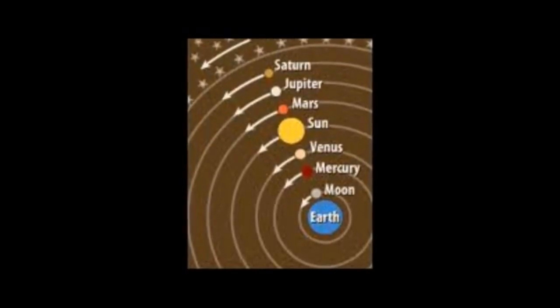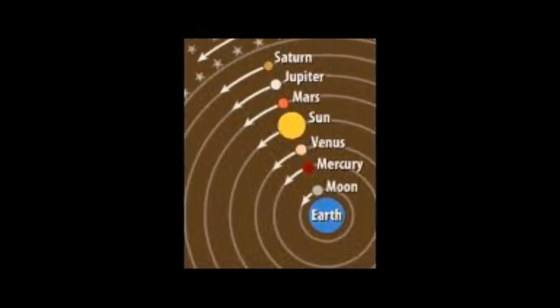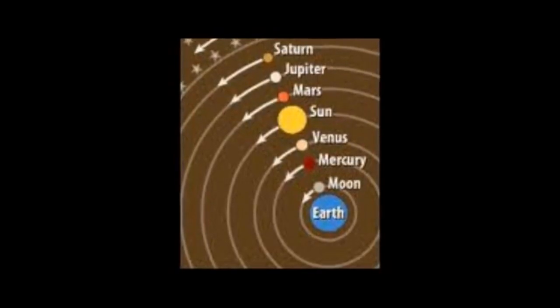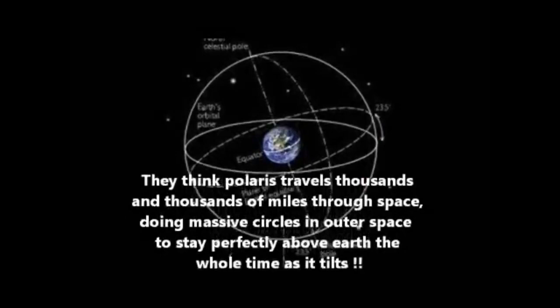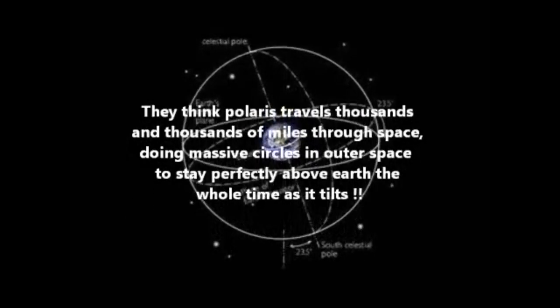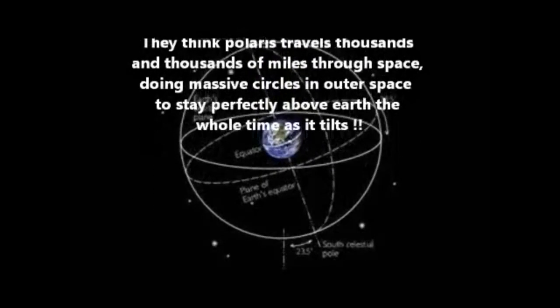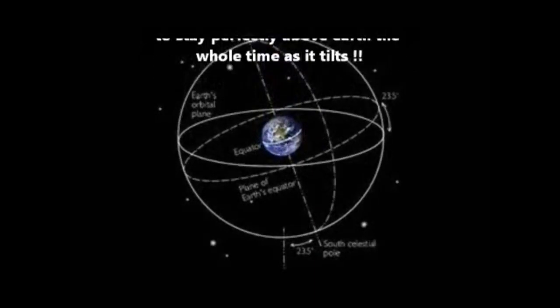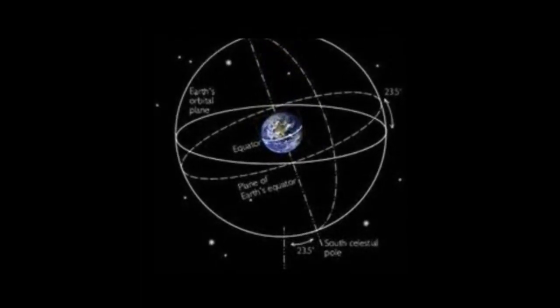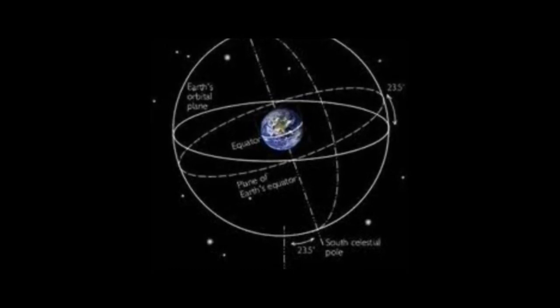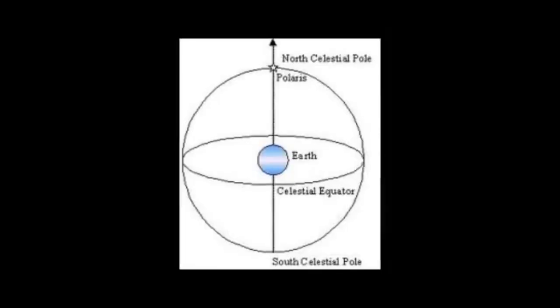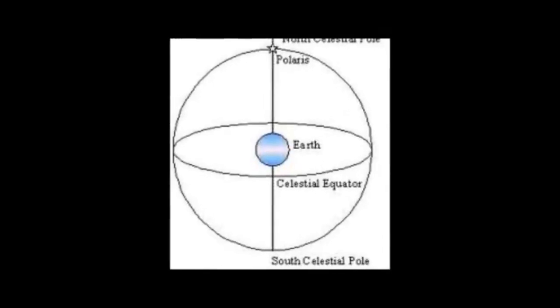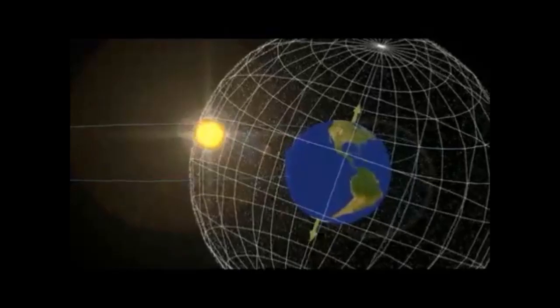And if the Earth was tilting enough to cause the seasons, we would see Polaris moving all over the place. And for them to actually try to say that Polaris stays top dead center of a tilting Earth the whole time, so basically what they're saying is Polaris is moving just as much as Earth, and that's why we don't notice it. And that's why it stays top dead center, because it's moving and tilting with the Earth, which is ridiculous. The space in between Polaris and the Earth is huge.